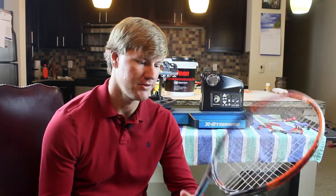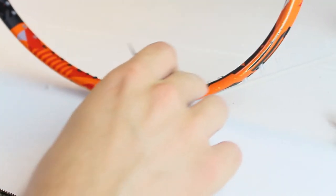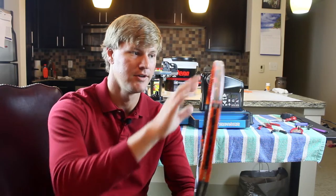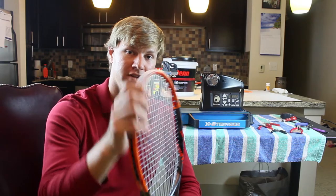Today we will be replacing the grommets and the bumper guard on this Head Radical MP. We don't have to replace the grommets and bumper guard often, but if you love your racket and want to keep it, and the grommets, the pieces of plastic that hold the string, or the bumper guard, this piece of plastic that protects the frame, wear at all, you will need to replace those.